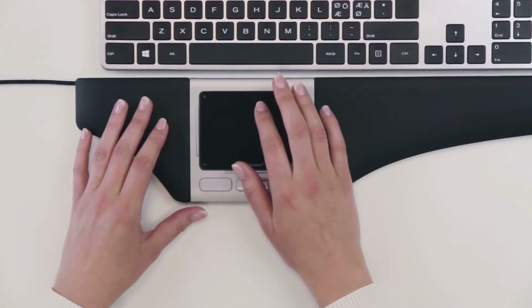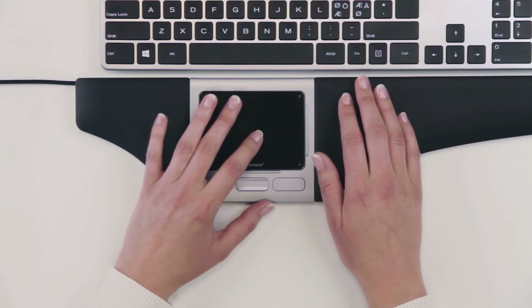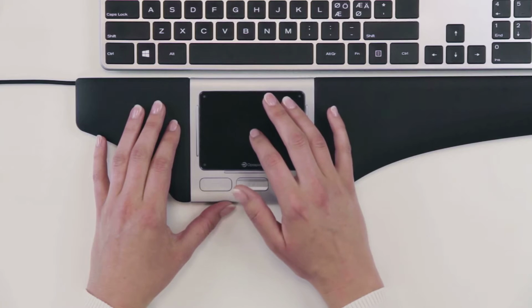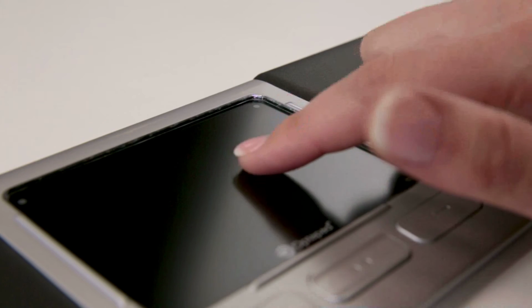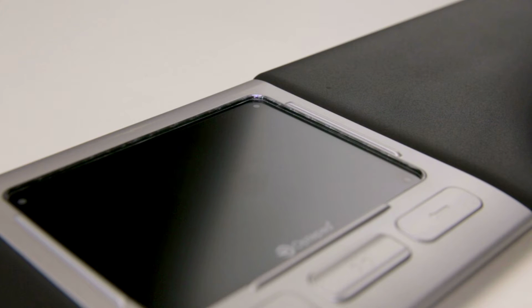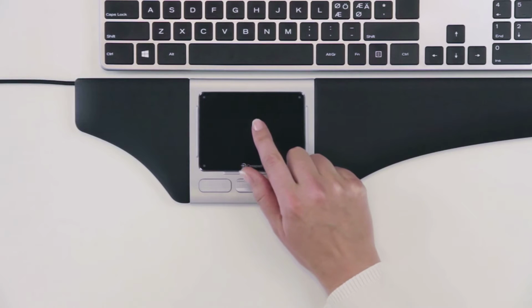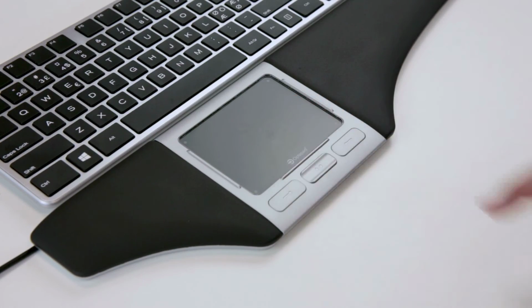Your Optapad provides the same smooth feeling and precision as when using a smartphone or a tablet. You control the cursor with any finger of your choice using the entire glass surface. When you touch the pad, the lights are activated to indicate that the pad is active. By lightly pressing the pad twice, you select a single word in the text. If you press 3 times, you select an entire section.